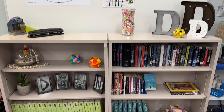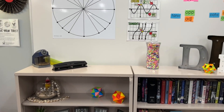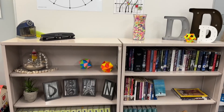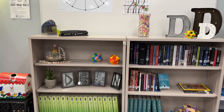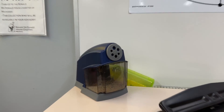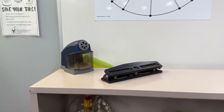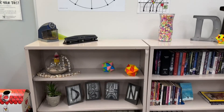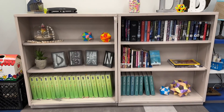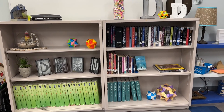Underneath that whiteboard, I have two bookshelves. On top of the bookshelves, I have some more D's and some decorations. This is where I decorate for the seasons — right now we're just in the season of not a whole lot. I've got my pencil sharpener; the Xacto School Pro has been amazing so far. Hole punch. And then at the very bottom, I have the pre-calc books — we don't really use them, but they're there in case my students want a copy. I put everything digital for my students.